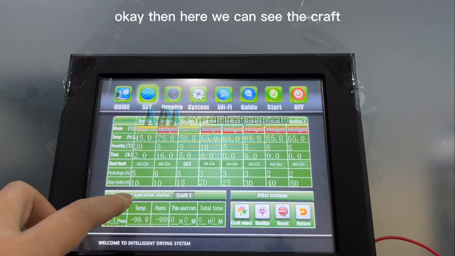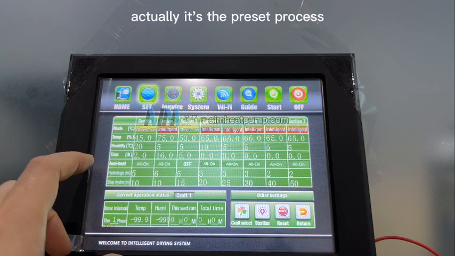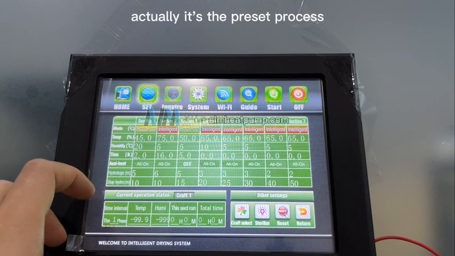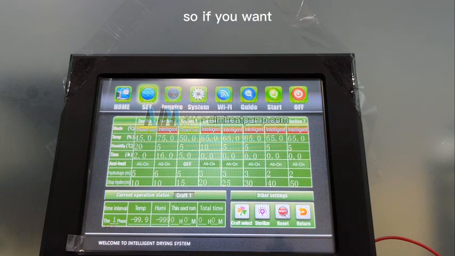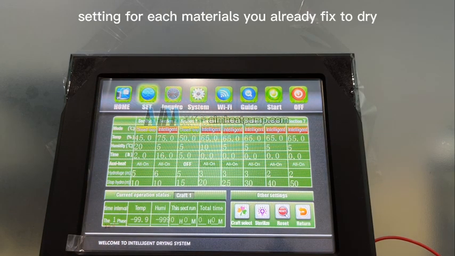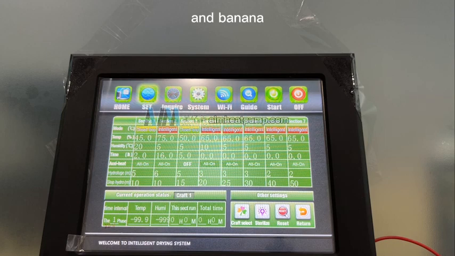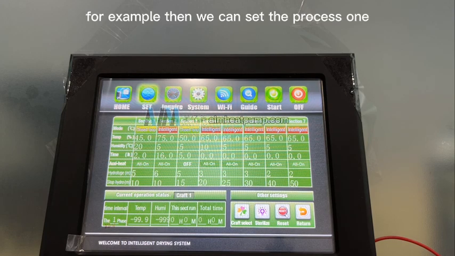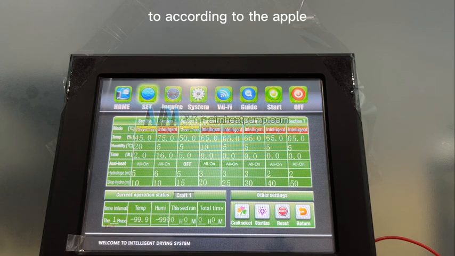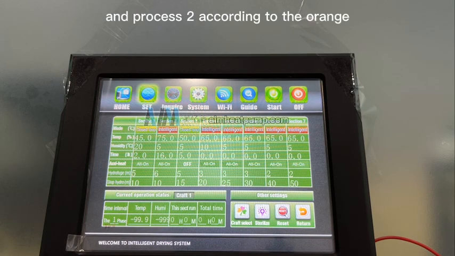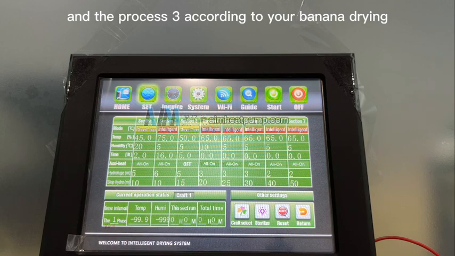Okay, then here we can see the graph. Actually, it's the preset process. If you want a simple setting for each material, and you only need to dry fixed materials like apple, orange, and banana, for example, then we can set process 1 for the apple, process 2 for the orange, and process 3 for your banana drying.